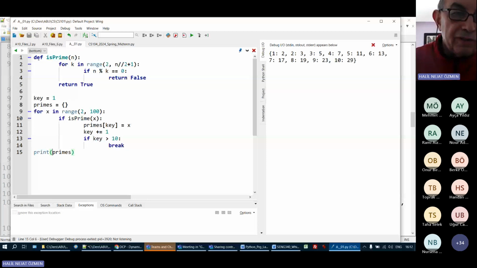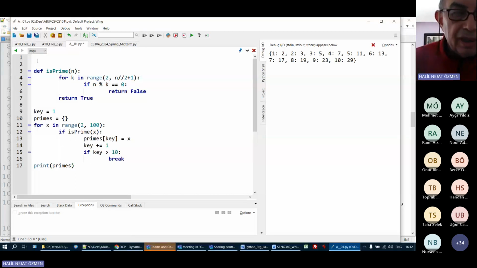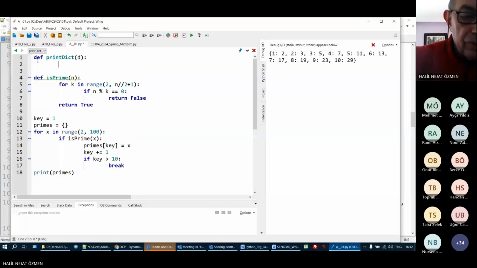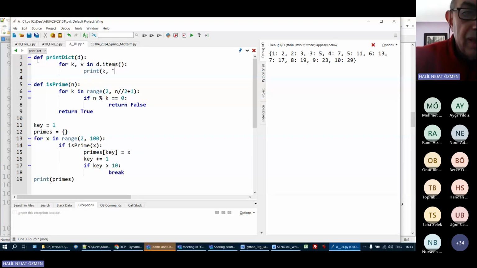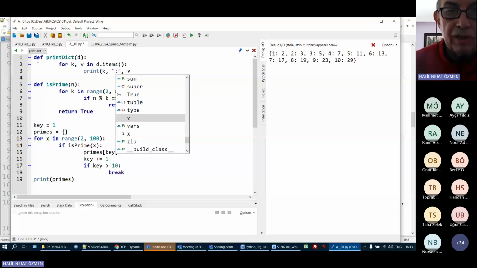Or we can write a method to print a dictionary, def print_dict, which will get a dictionary. And for all k, v in d.items, print the key, colon, v on separate lines.